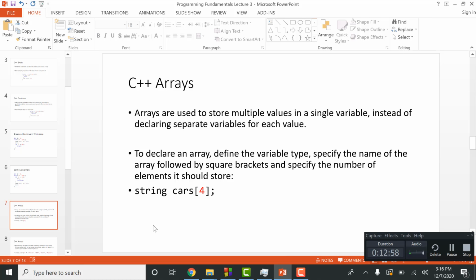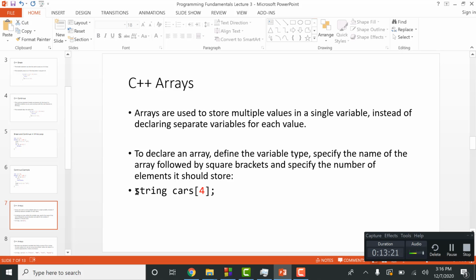So declaring an array is just like defining a variable. Then what is the difference? Specify the name of the array followed by square brackets. So far you declare a variable like string cars, but in the case of arrays, you write square brackets and specify the number of elements that you want to store.